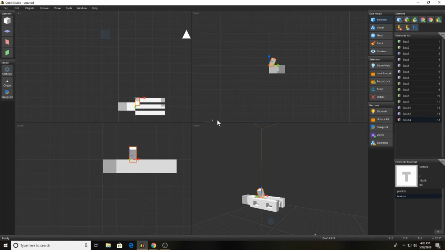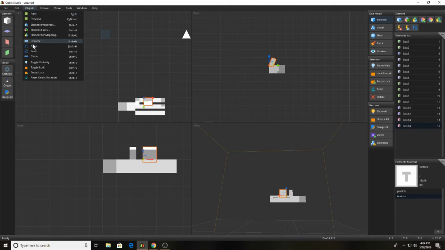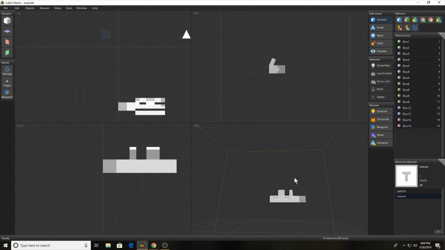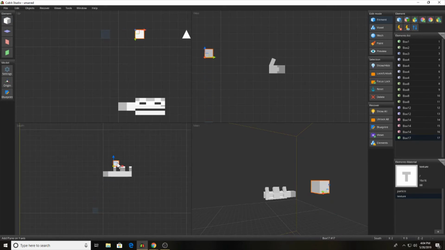Now we need to move it, or copy this one, move it back there. Let's make this a little bit longer, and let's move it 0.25 again. And there we go. There's our little part there, and now let's duplicate this and put this at the end. There. Now we have our slanted part. Now all we need to do is add a top to this. Now this is where it gets kind of tricky.